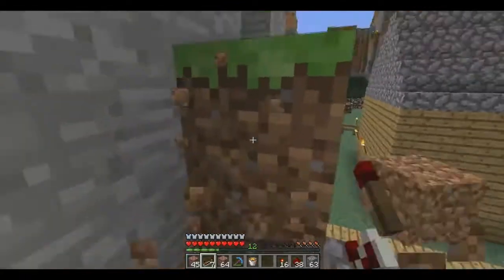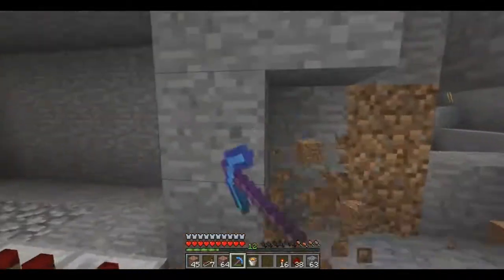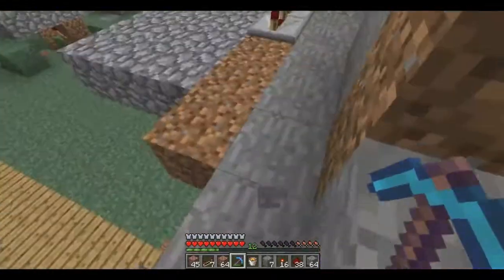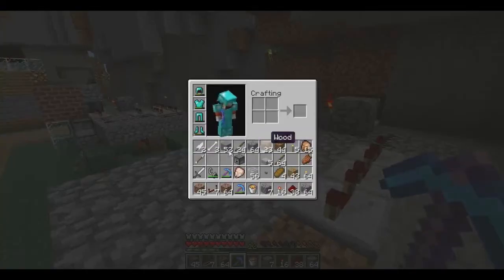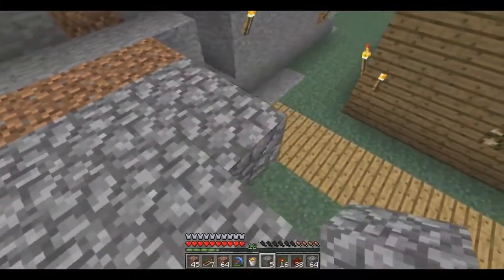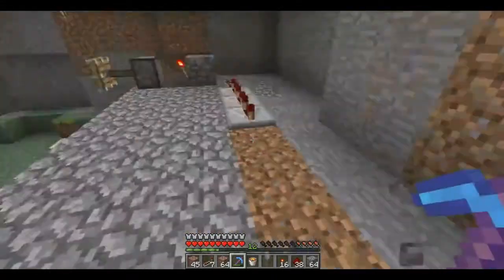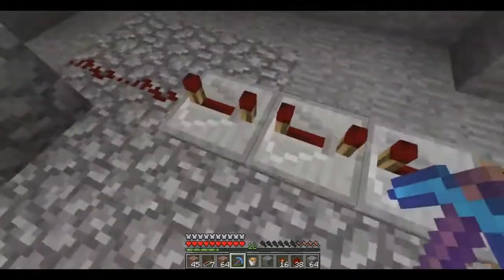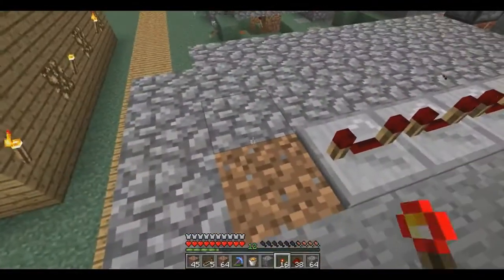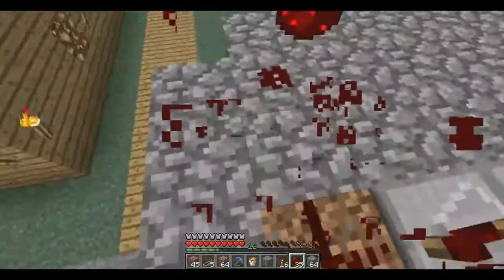And I've been trying to hunt Endermen. I might do a little montage at the end of this, where I'm just killing loads of Endermen, because I need Ender pearls, because I want to go to the end. I didn't record it, but I got a really good sword, which has looting and unbreaking and fire aspect and all sorts of stuff. It's just beast. One, two, three, four, five. Probably just go all the way to the end now.